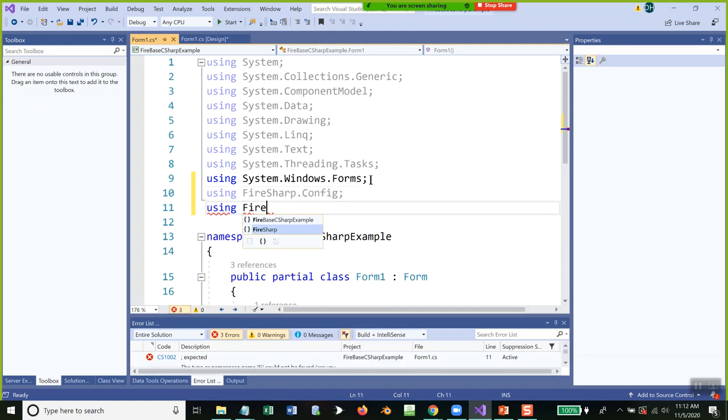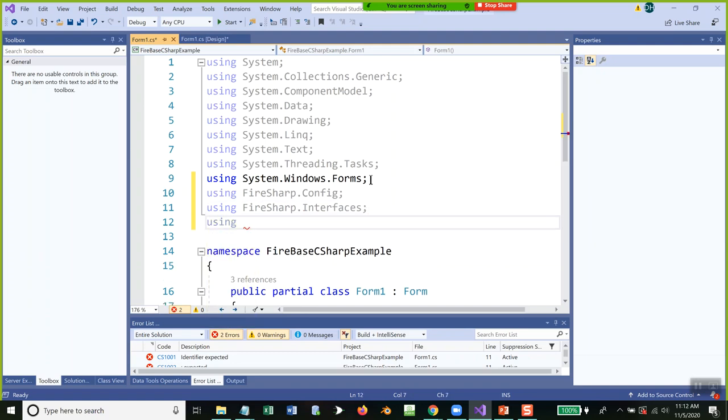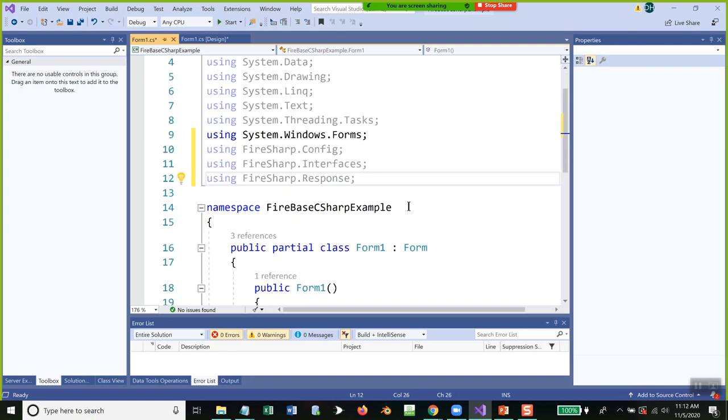Using FireSharp.Interfaces I need. And Response. Exceptions is probably one you want to bring in if you want to do anything more sophisticated than what I'm showing. But that'll bring in the necessary code for us to use.